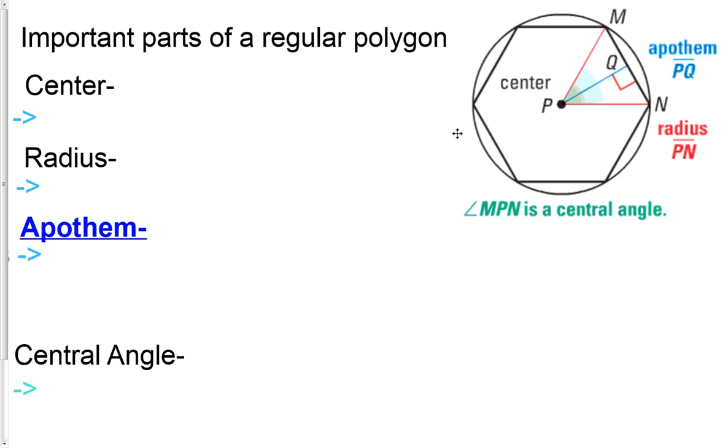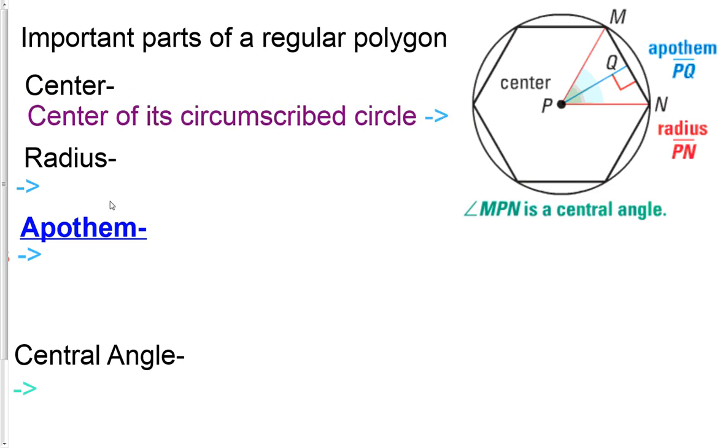Important parts of regular polygons. Now, looking at the picture here, you're going to kind of tell that we're going to use some terms similar to a circle, but we're also going to use specifically these triangles that we can turn from any regular polygon. We can turn it into a number of triangles in order to solve. So, center of the polygon is the same as the center of its circumscribed circle. Now, circumscribed, circum comes from the Latin word for around, the circle that is drawn around, and the points are just touching on it, right?